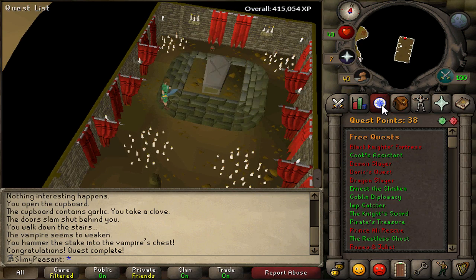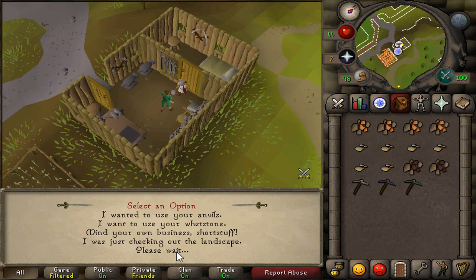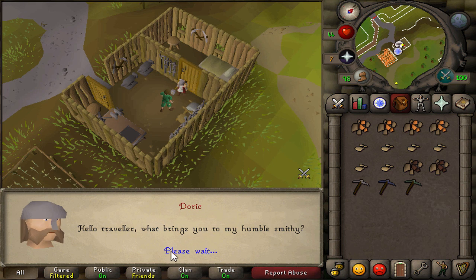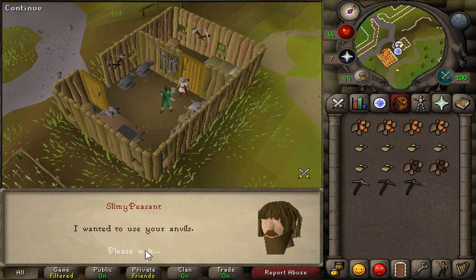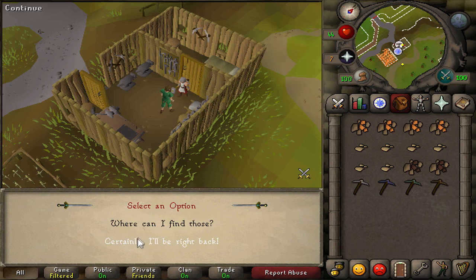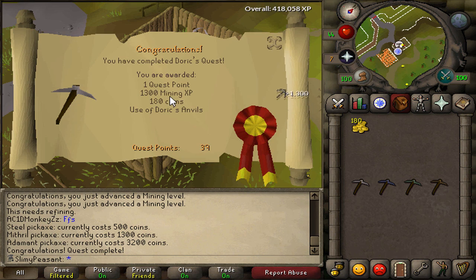Awesome. I'm going to do Doric's quest now. Alright, let's complete this quest. This will be like the fastest quest ever in RuneScape. Right, let's start again. Let's go with this one. I'll get you the materials. There we go. He's giving me a bronze pickaxe. And quest complete. There we go.